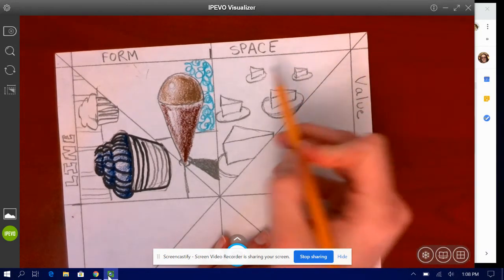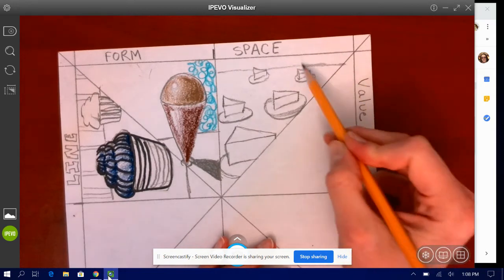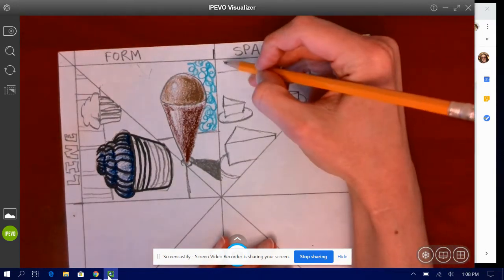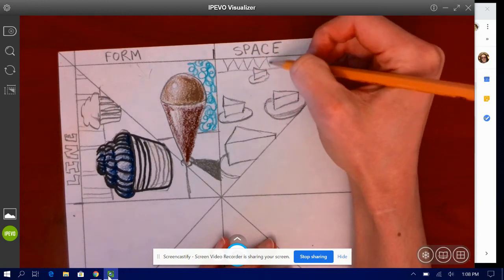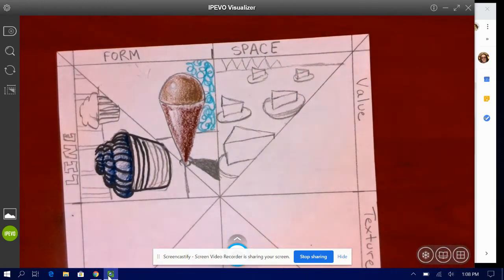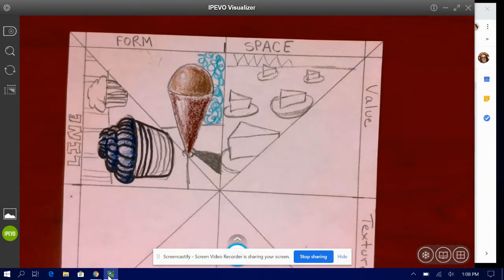All right, so here's my part. I could even say that this was the background up here. Whatever I want to do in that background, maybe I make a design, maybe I do something else. So that would be foreground, middle ground, and background. It gets smaller as it goes back.